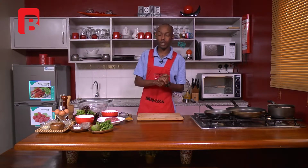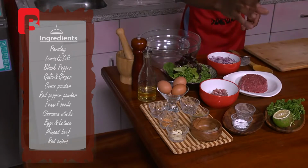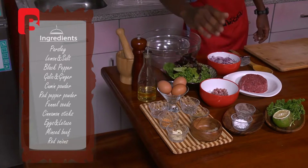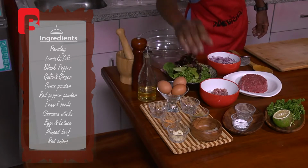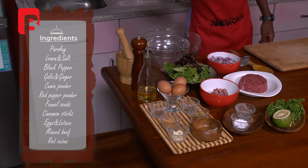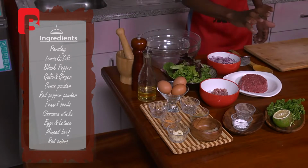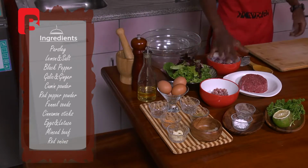So without further ado, I'm just going to introduce you to what we'll be working with today. I've got some parsley, a nice piece of lemon, some salt and pepper for seasoning. I've got some ginger, garlic, cumin powder, red pepper powder, some fennel seeds and some cinnamon sticks. I've also got some whole eggs here, some nice beautiful lettuce, some beautiful lean beef mince, and some chopped red onion.